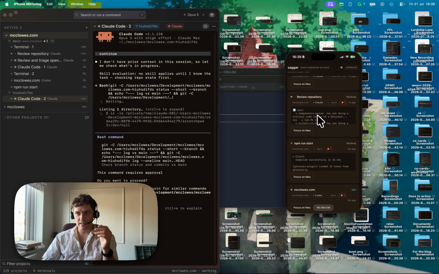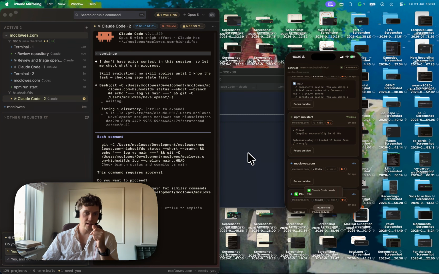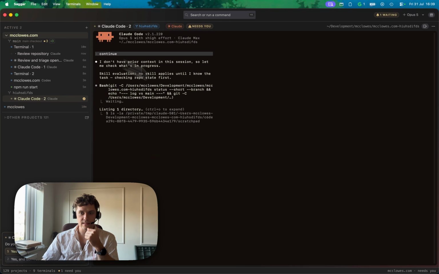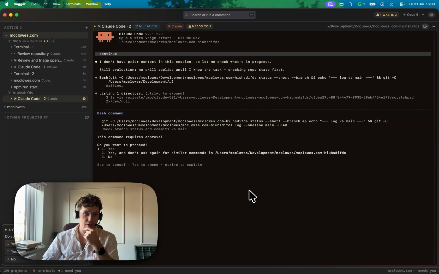So this is the first MVP of Saga, and I would really appreciate you testing it, battle testing it in your real workflow. Don't enable remote control if you don't need that and you're worried about the security implications. But it is account bound and it's quite secure device pairing, and you can run it on local area network only and things like that. And yeah, take it for a spin, see what you feel.